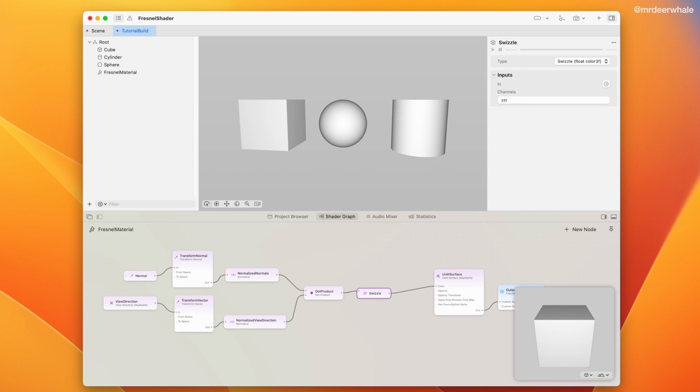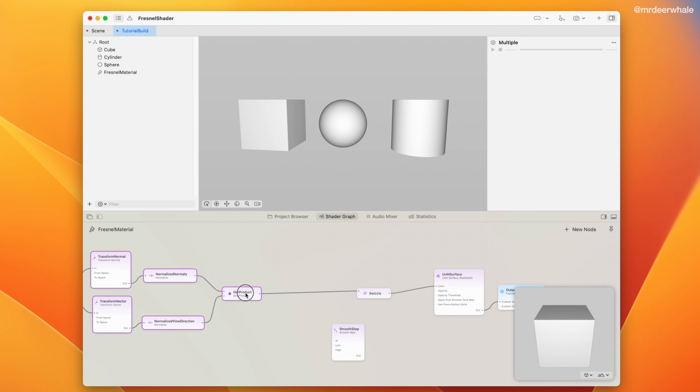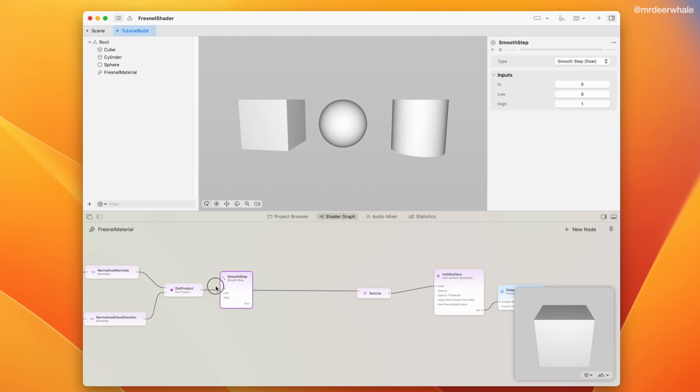In the next step, we'll further the look of the shader as we utilize the same basic math setup to create a Fresnel shader. I prefer the look of the smooth step gradient, so I'll add a smooth step right after the dot. This gives us a bit more of an extreme look since we're easing out of the black values and easing into the white values.